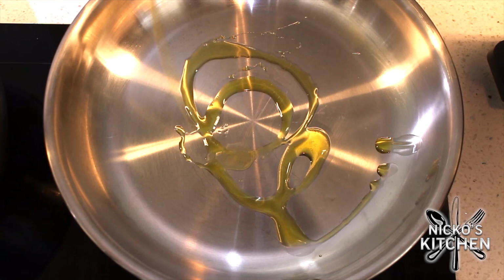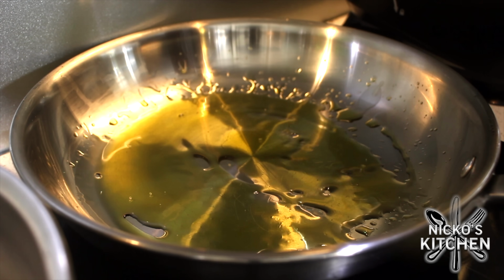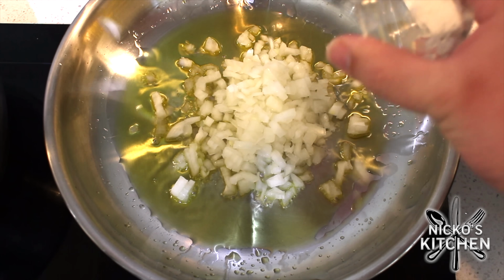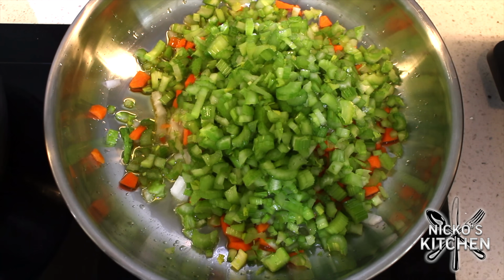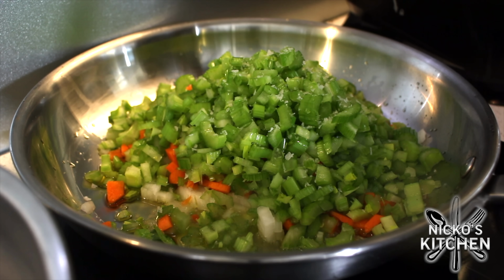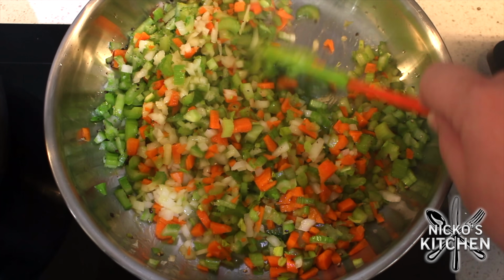So into a large pan, give it a heavy glug of some olive oil, and then you want to add in your vegetables. So we're adding in our onions, our carrots, and our celery. I season with salt and pepper, and I'm not looking to brown the vegetables at all. I'm just looking to soften them slightly. So on a medium to high heat, just soften them for 1 to 2 minutes.